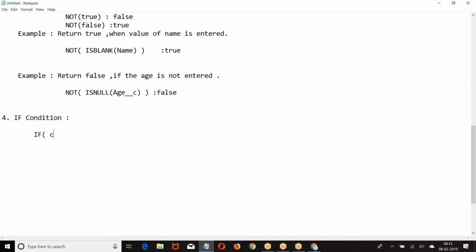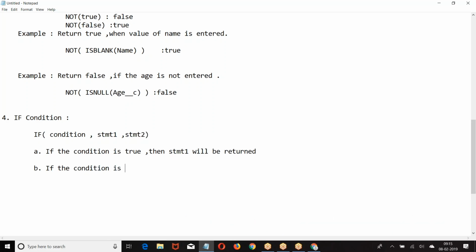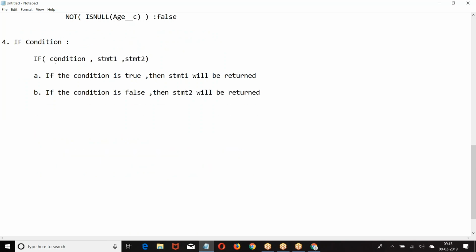If condition, statement 1, statement 2. Whatever condition I give here, if this condition is true, statement 1 will come.